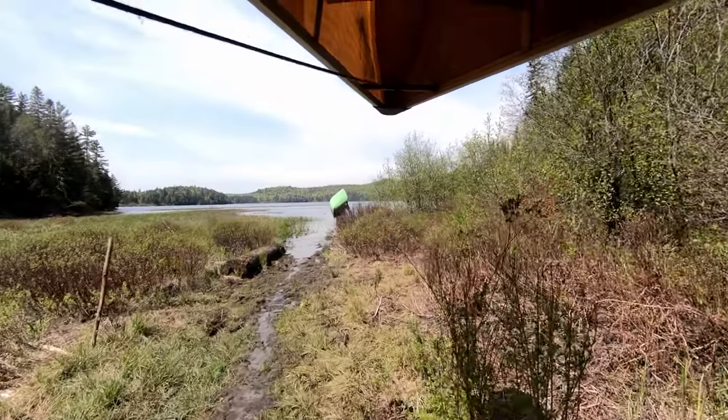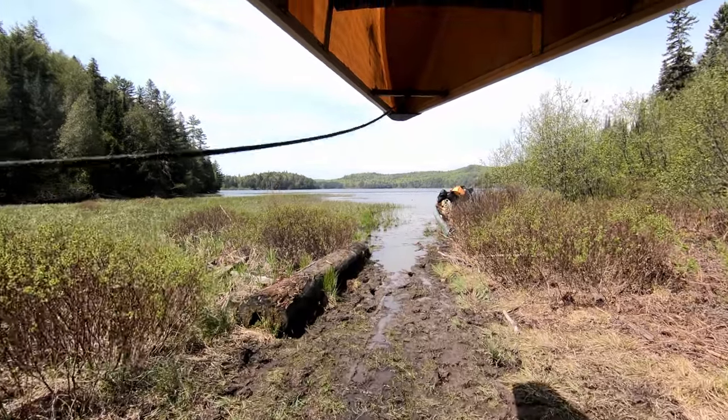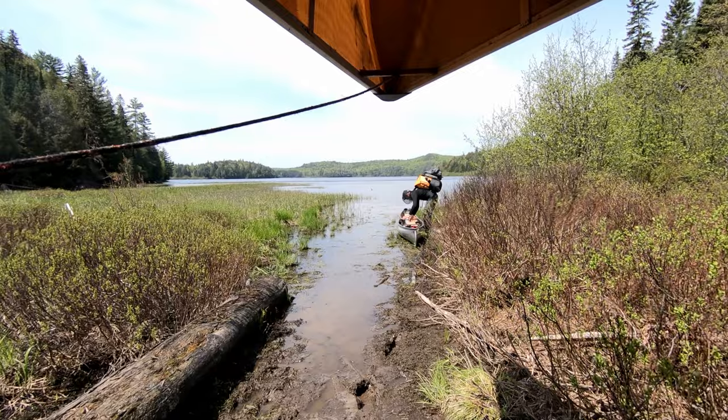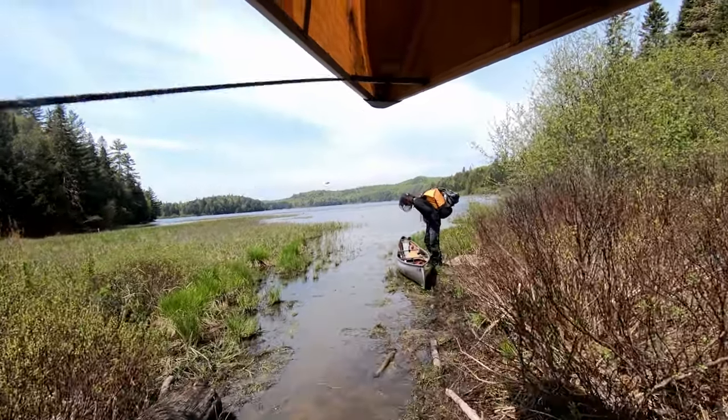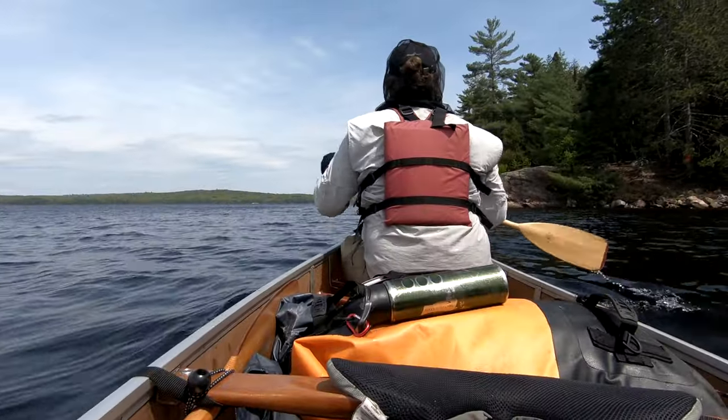Considering we went in when they started allowing reservations, and we figured so would a lot of other people, but did not see many people in the park this year, which I'm not complaining about. Just found it strange. All right, so this is probably the end of the video. Just finishing this last portage, coming out here to Kiosk Lake. So we just gotta paddle back to the access point. And that's all she wrote. Had a really good time. Looking forward to the next one.